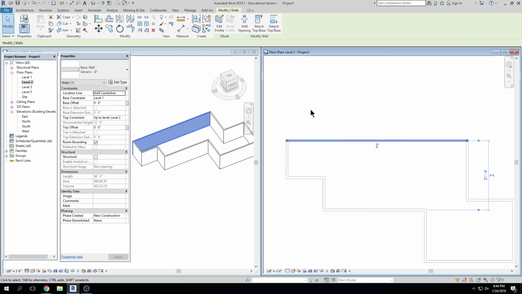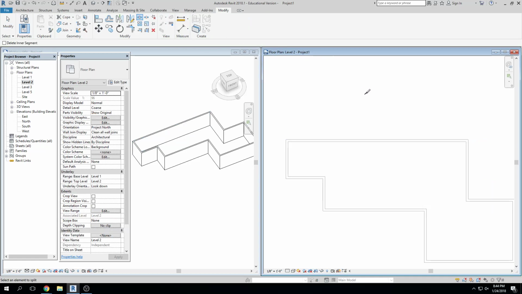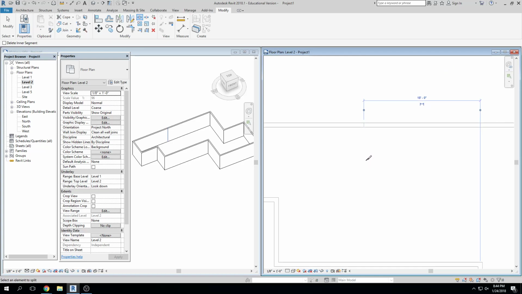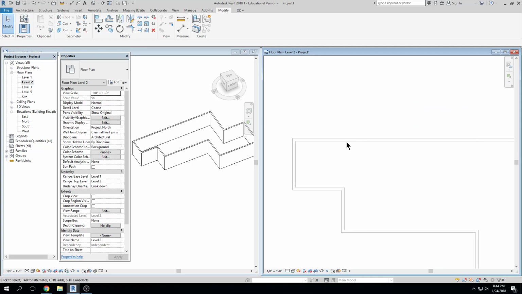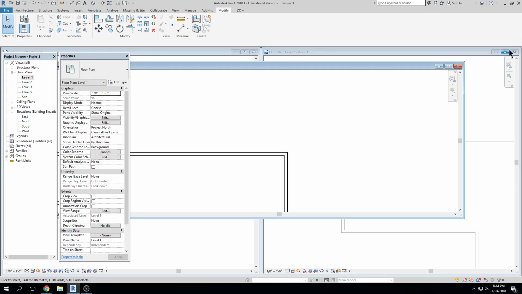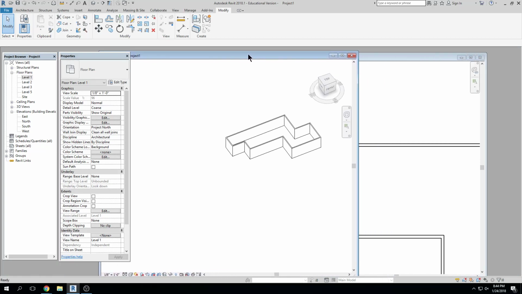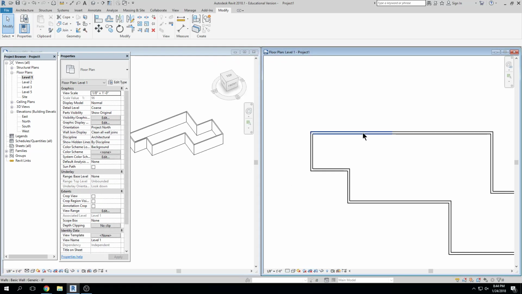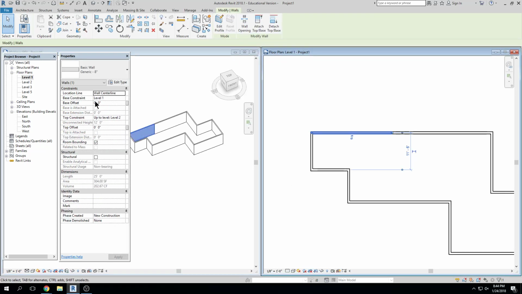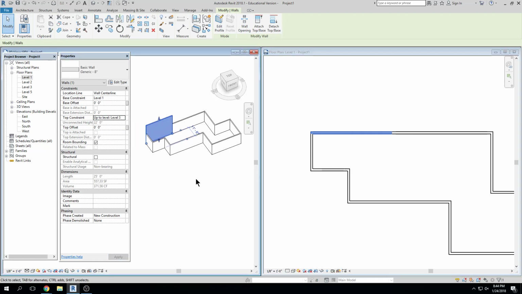In floor plan view, I'm going to go to modify walls, and I'm going to come over here to split. Okay, click. And I'm going to come to my wall, and I'm going to determine where that needs to occur. Click. Now by doing that, you notice that it creates a little split right there, right? So I can click on, oop, let me go to level 1, sorry. Let's do this. Here we go. So I split that wall, so now that portion of it I can redefine from level 1 to level 3, right? And I get a difference there.